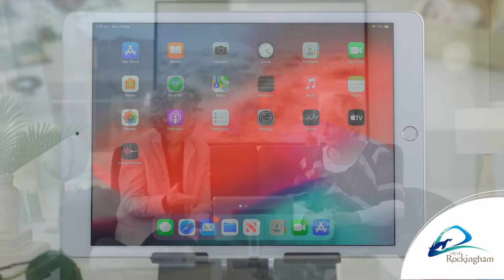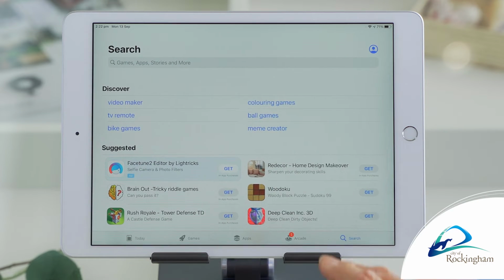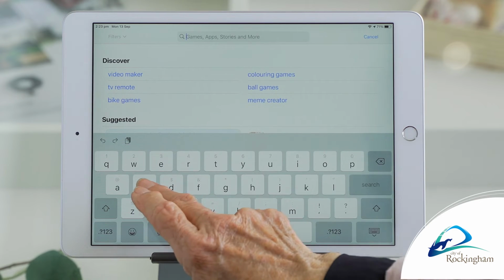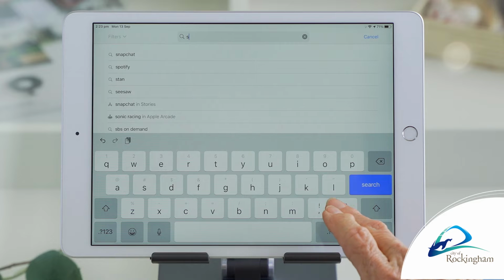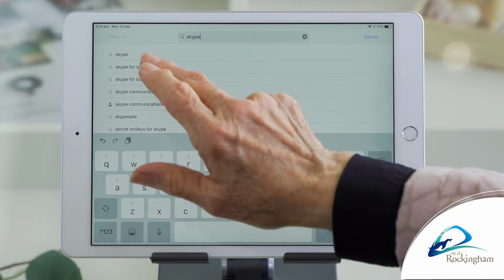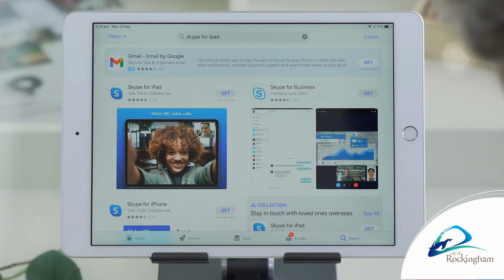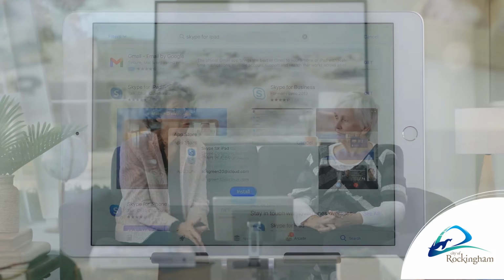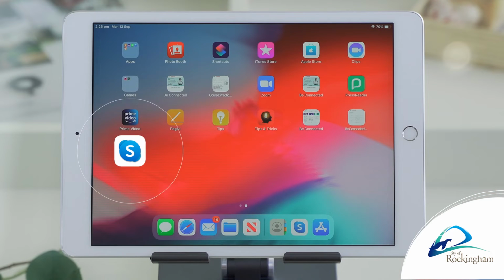So, for example, on an Apple device, you would go to the App Store and look up Skype. You will find there's Skype for iPhone, Skype for iPad, and Skype for computers there. Not only do you need to have it, but the person you're contacting needs to have it as well. On an Android device, they would go to the Play Store, or on their computer, they would just look up Skype and go from there.